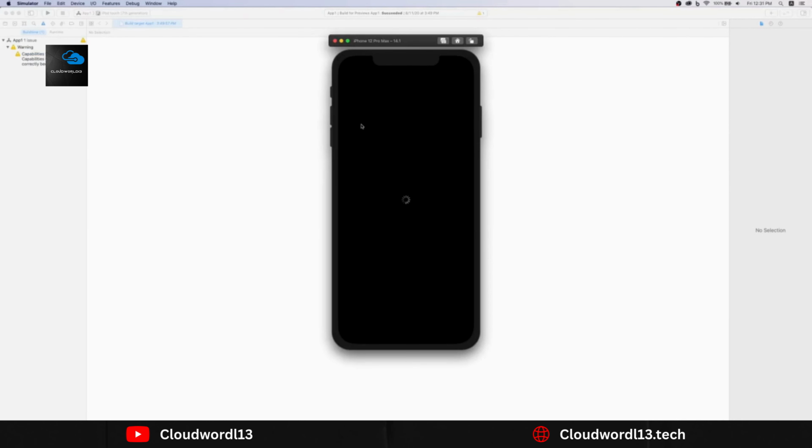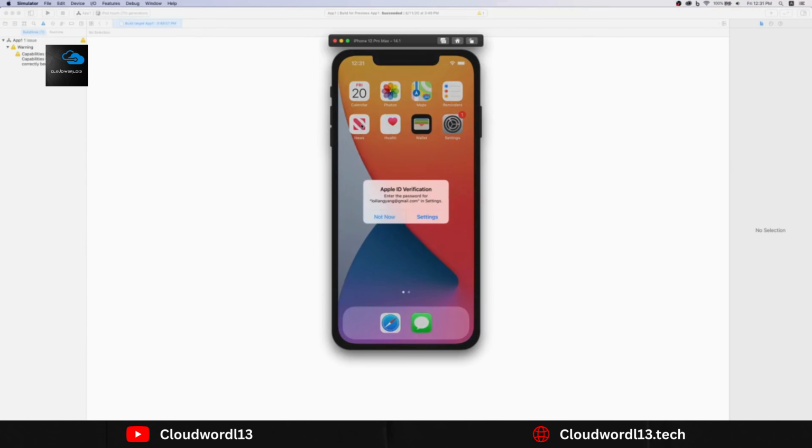Over here, we're starting up an iPhone 12 Pro Max, running iOS 14.1. As you can see from the screen, it is currently loading. Right now, I've even entered my Apple ID. We can enter the password verification to help us access the system, but maybe not now. Once you have it running, you can look at all these different items.